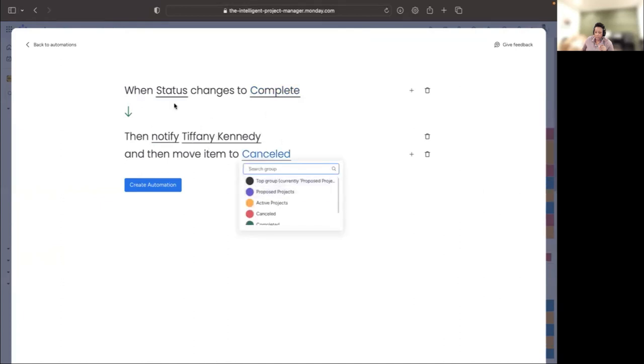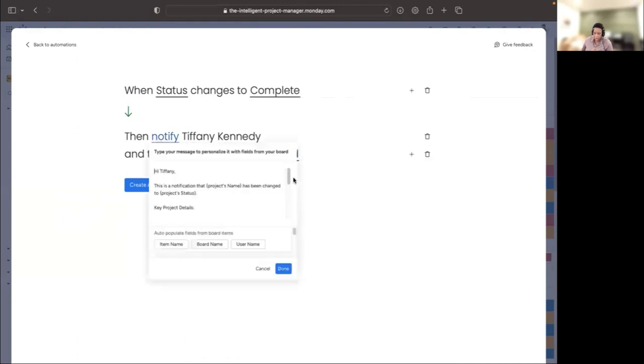So let's change that. When that status is changed to completed, I want that notification, and I want that item within our main intake board to be moved down to the completed group. Really quickly, let's check on our notification and see if there's anything that needs to be changed. Yep, look right there. We are going to ask the user or the leader, as part of their standard work, when this project has been completed, to make sure they move this board to the completed folder within our project's folder structure.